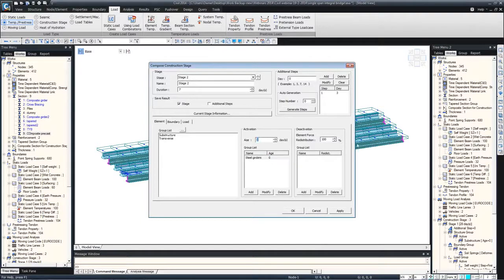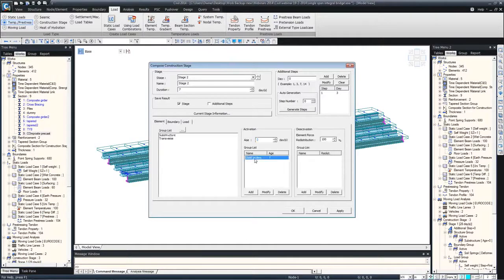We can give an age now because it's concrete, so we can give an age of say 7 days for example, considering that pre-stress is applied at age 7, so that's why I entered 7 days to consider the transfer of the pre-stress. Then we can apply pre-stress on the first day. So when concrete age is 7, the pre-stress is being transferred.